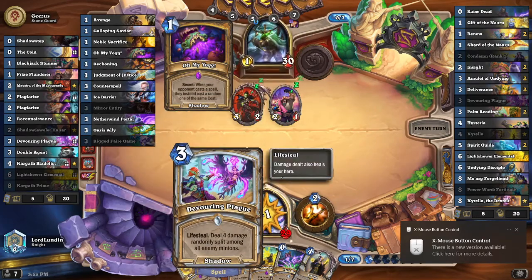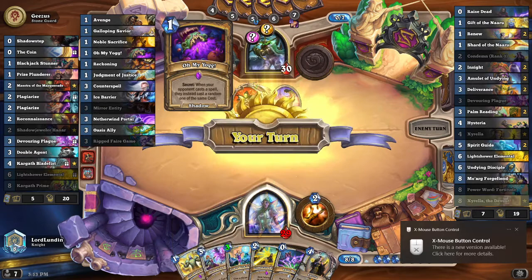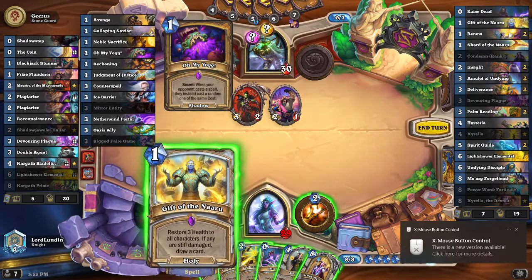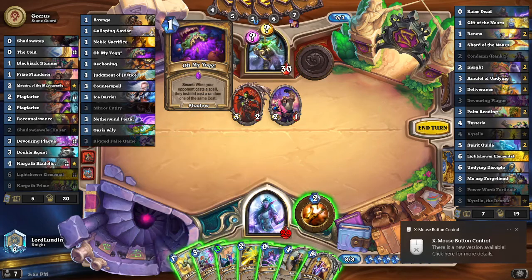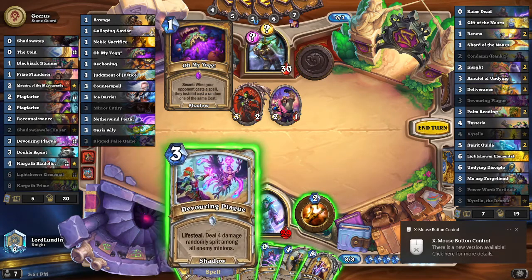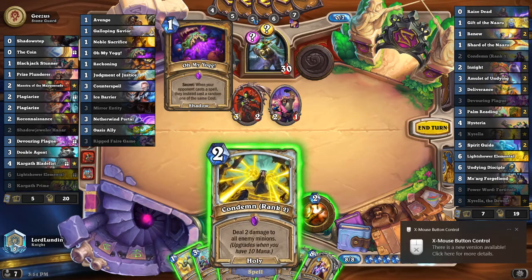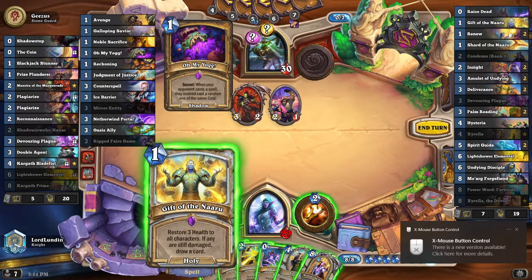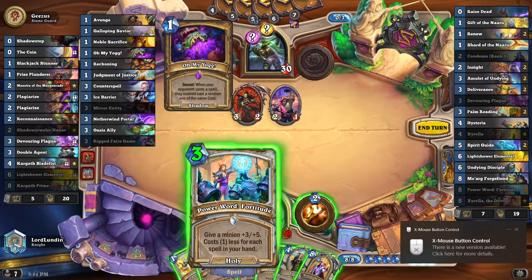Devouring Blade 2 of 6, your opponent's hero attacks your hero. Your hero took 1 damage, 29. Raise that 5 of 6, Condemn rank 2, Power Word. Restore 3 health to all characters. Your hero is at 29 health. Devouring Blade 2 of 7, Power Word, Lifesteal. You have 8 mana. Condemn rank 2, 4 of 7, deal 2 damage to all. Prize Plunder 2.